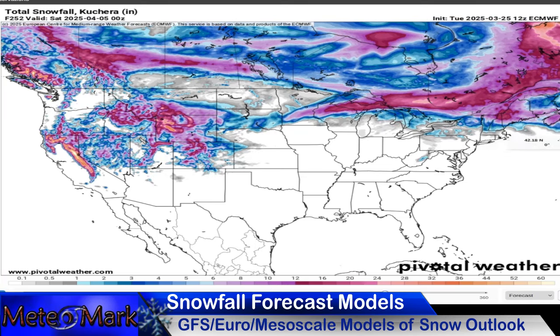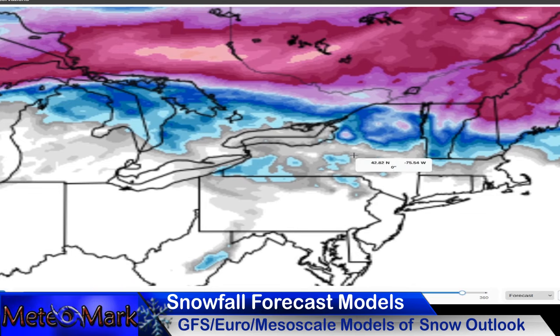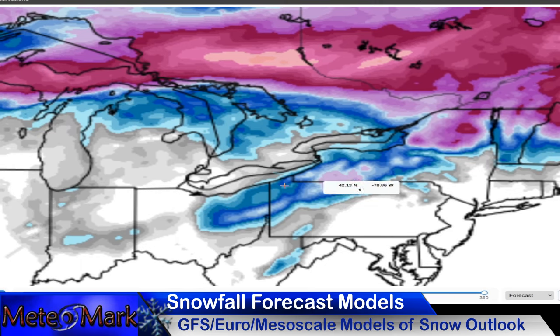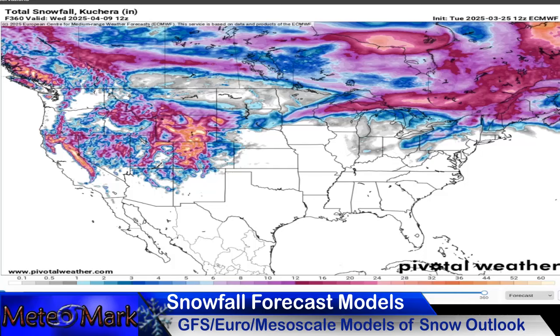Now, as we stretch through that first full week of April, just go all the way to the end, this last frame, I know it looks pretty interesting right around the 7th into the 8th. That's a development we'll have to keep an eye on. It's pretty far out, a lot can change, but eastern Ohio, northwestern Pennsylvania, upstate New York, we might have to watch out for a potential heavy snow event on the backside. Here's our weekend storm getting upwards of 6 to 12 inches in some of these areas.